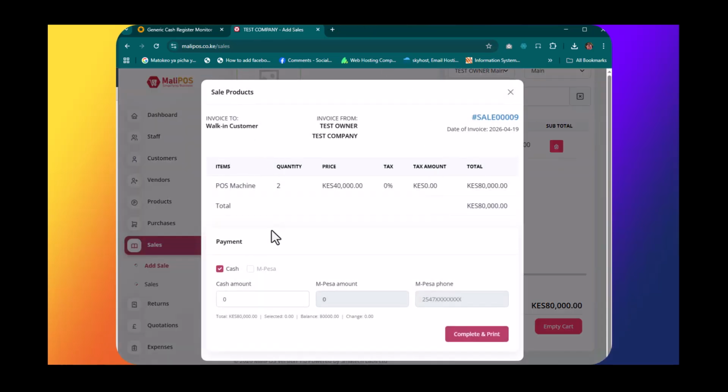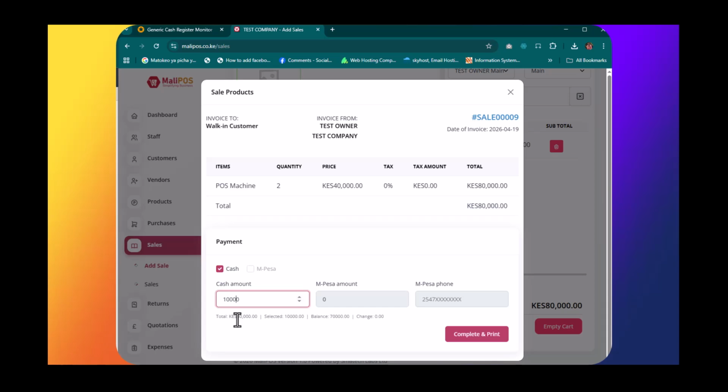This should allow you to confirm, of course, if you've received the payment in cash or M-Pesa. The M-Pesa is only enabled in some subscription plans. If you are on cash, then let's say you've received 100,000 from the client, and the client is supposed to pay 80,000.